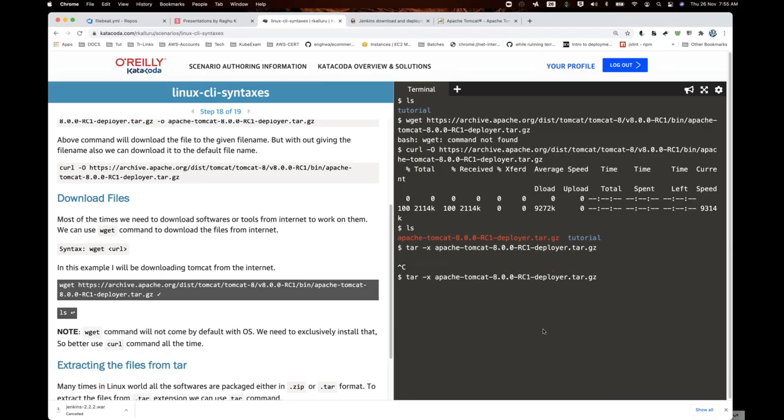Oh, sorry, I missed the option. That's what I was wondering, why it is taking this much time. So -xf also, and the file name is this one you're giving. Just give ls. Now it gets extracted into this directory.